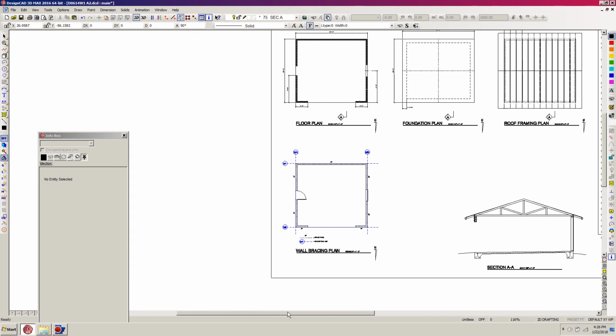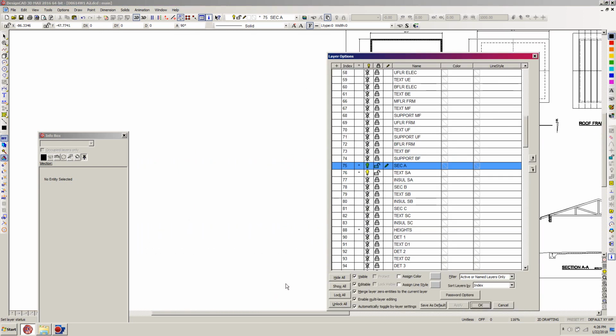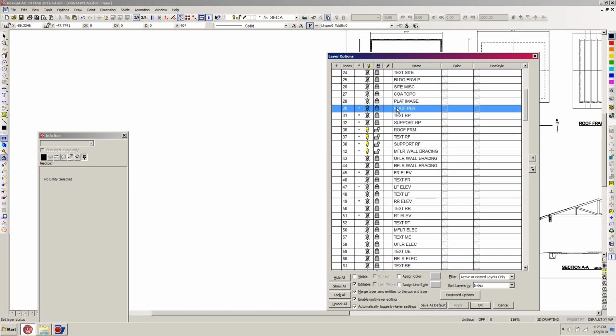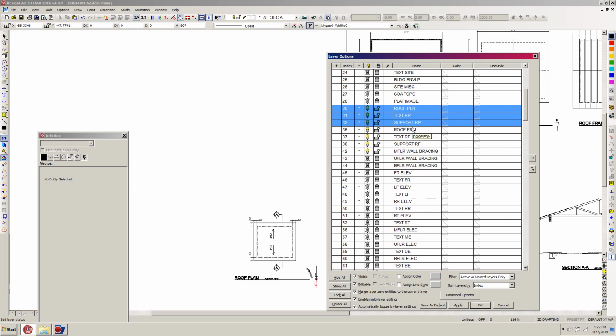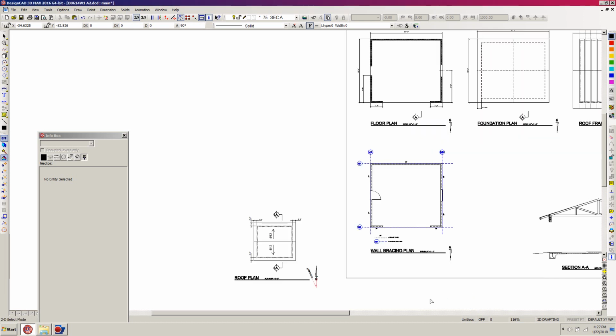Now what I'm going to do is call up my roof plan. I'm going to go to L for layers, and I just want to see how big it is in there, and call up layer 30, and then hold down Control Shift and click here on support roof plan, and just right click and unlock highlighted layers. Click OK. So we can see the roof plan is pretty small. The text and the title is actually wider than the roof plan. And also, I'm noticing that the north arrow needs to be fixed.